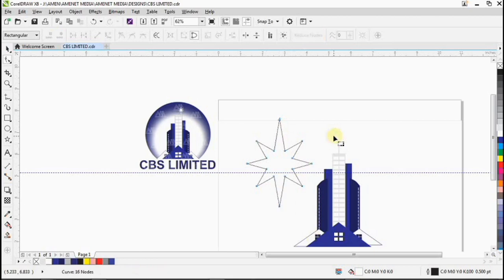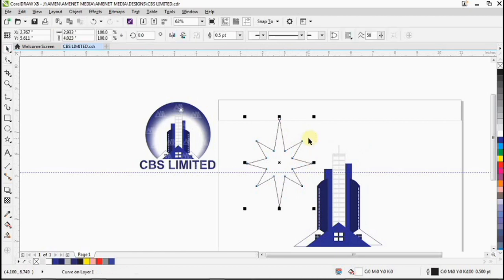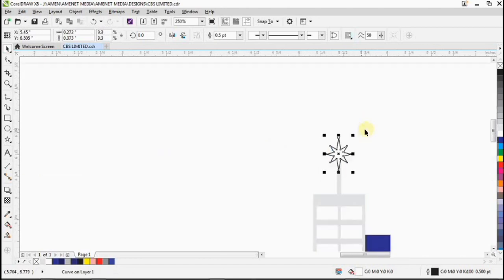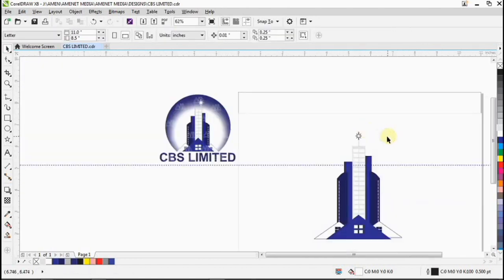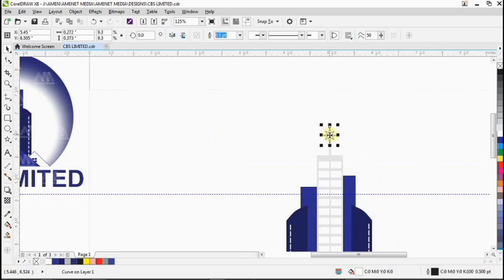So you can actually do it, or you leave it the way it is. I also chose this one and did the same thing, but you can leave it the way it is. Back to my pick tool, then put this here. Wow, I think we should have the shine light already.